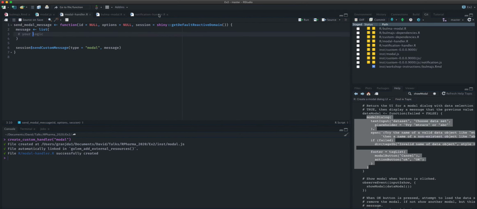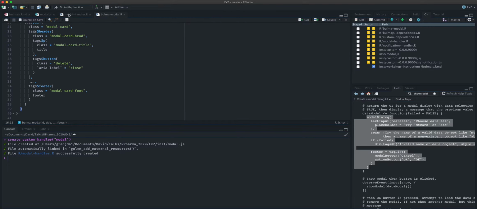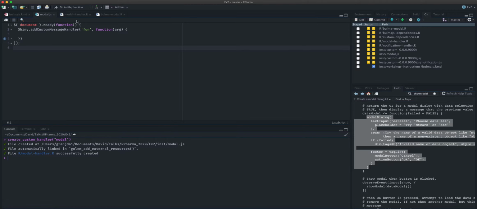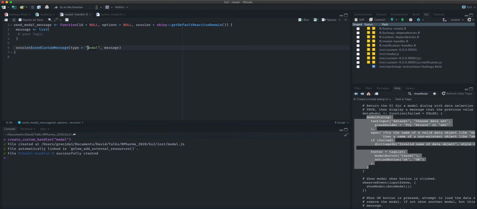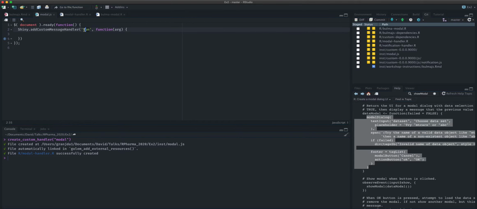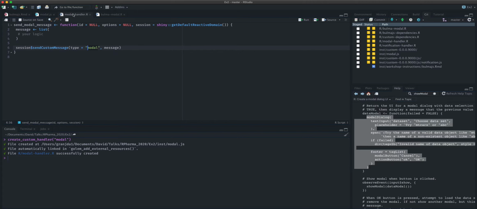If you remember, I have the model handler and I have the JavaScript side. Good practice is first to change the type and put the same on the JavaScript side so that you are sure that they communicate. If you miss that part, it will not work. And this is, I would say, 90% of errors come from this. You don't make the communication happen because you have a wrong type.